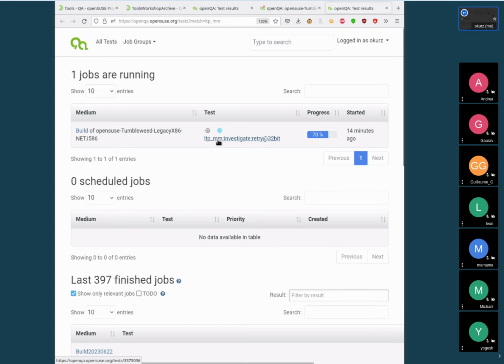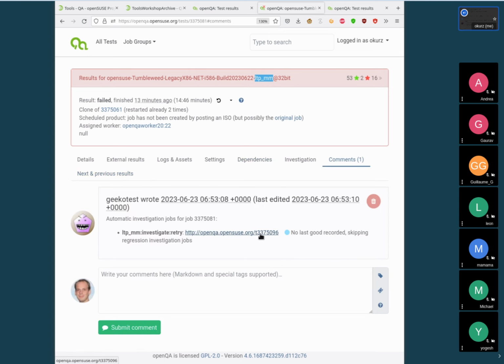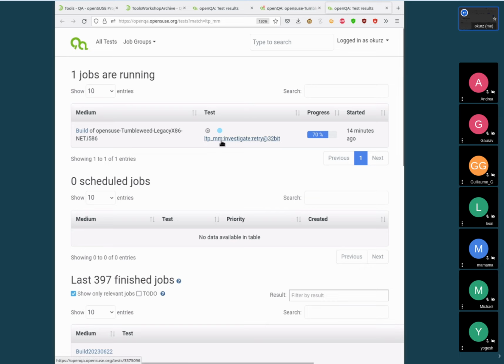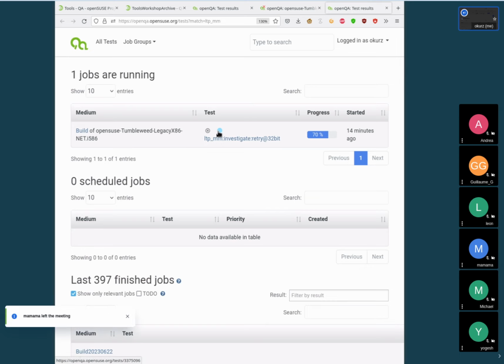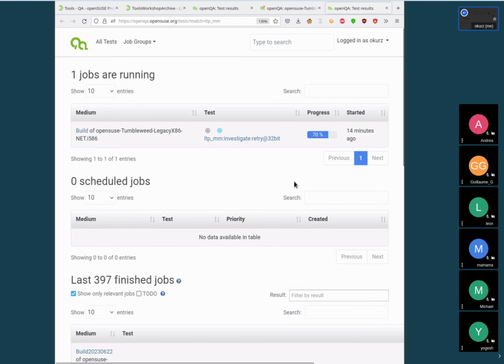The first match here is the actual investigation job that we already saw referenced on the comments. So this one says that there is an investigation job triggered with the ending number 0906, which is currently running. And this is what we see here. If you look at the URL at the bottom of my screen, the ending number is 0906. So it's that very job. The job only failed 30 minutes ago, so this is a pretty recent failure.